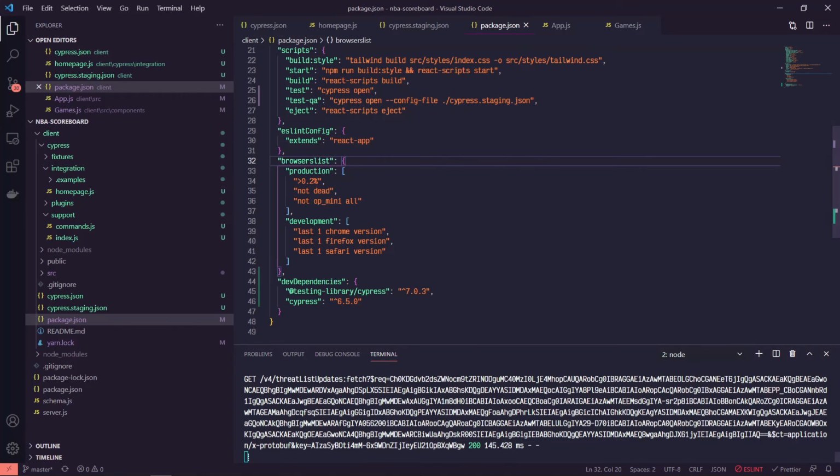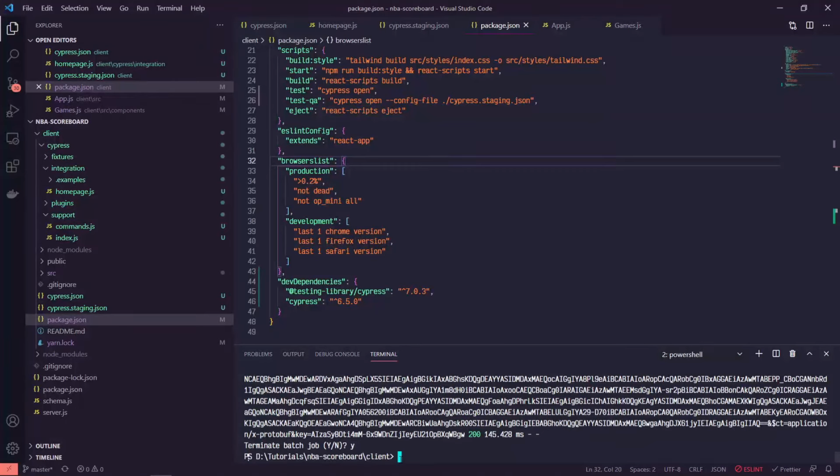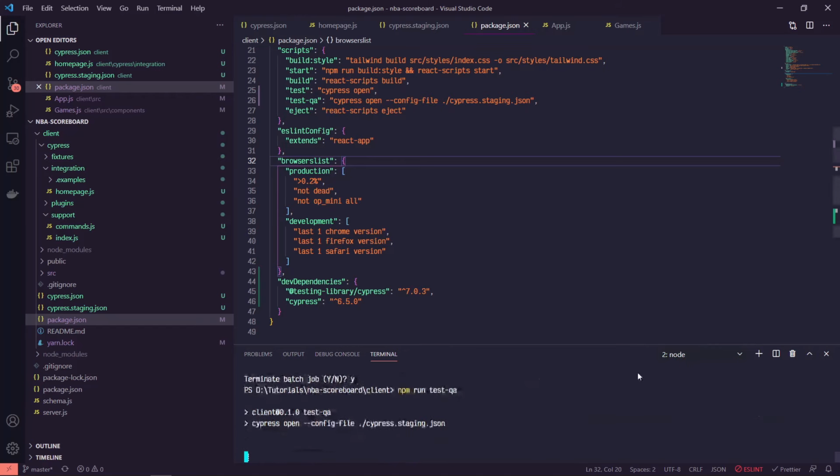I don't think this is going to work because mystagingsite.com may or may not be a real site. But let's do npm run test QA.